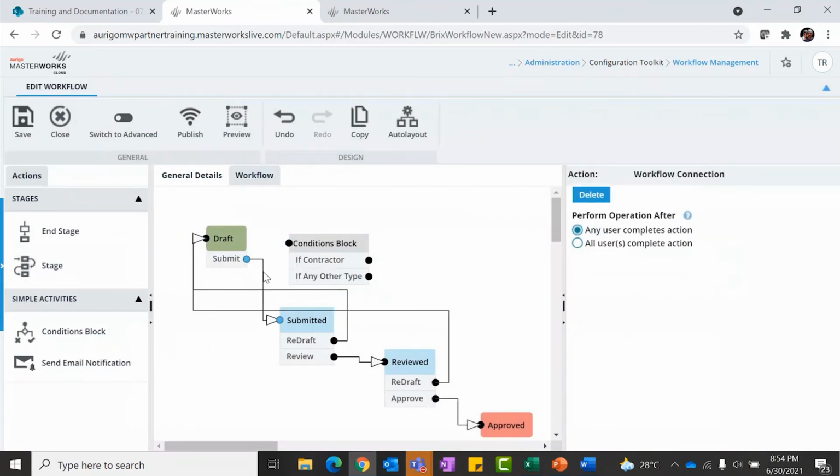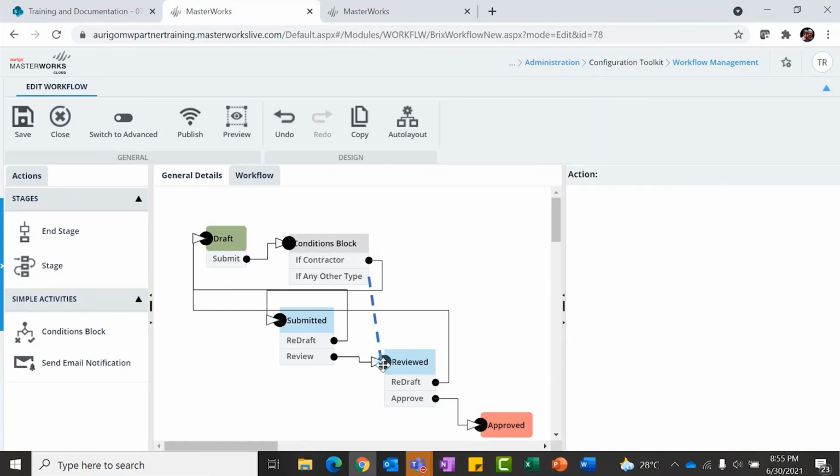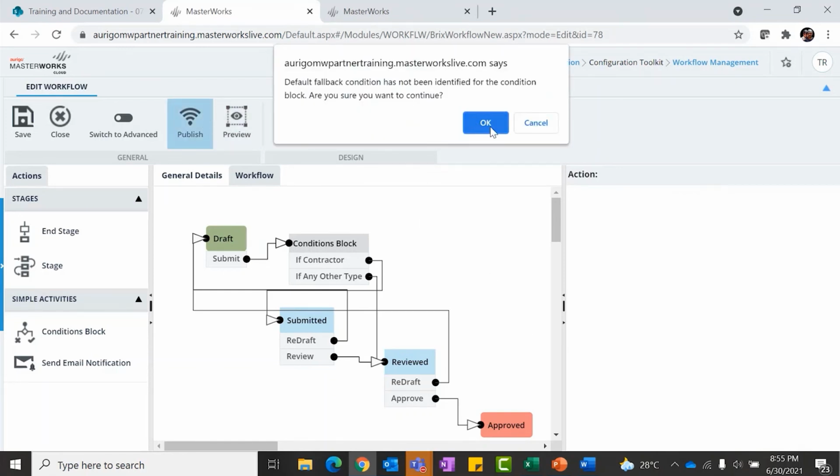For that to happen, once it submits, it has to go to the condition block so that whatever record got submitted will be validated. And based on that, I am dragging this here. So if it is a contractor, it has to go to submitted. If it is any other type, it has to go to reviewed. Right. So this is the condition that I have added. That's all I did. I am going to publish this record.